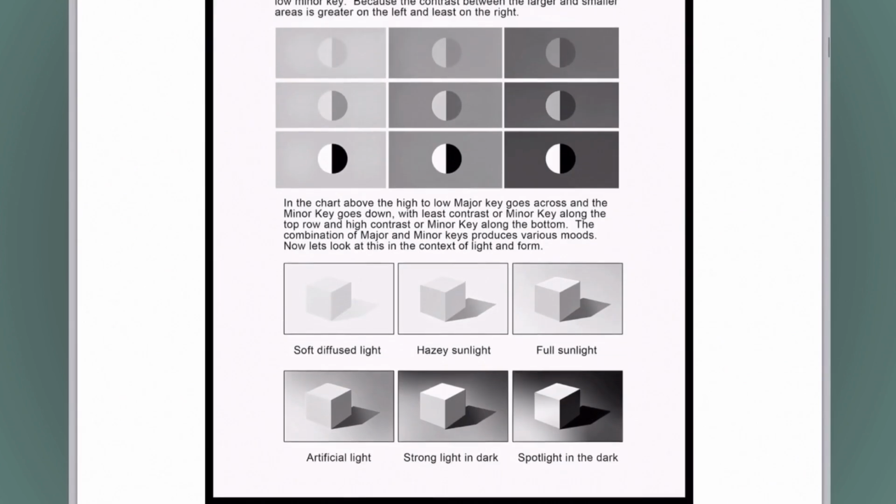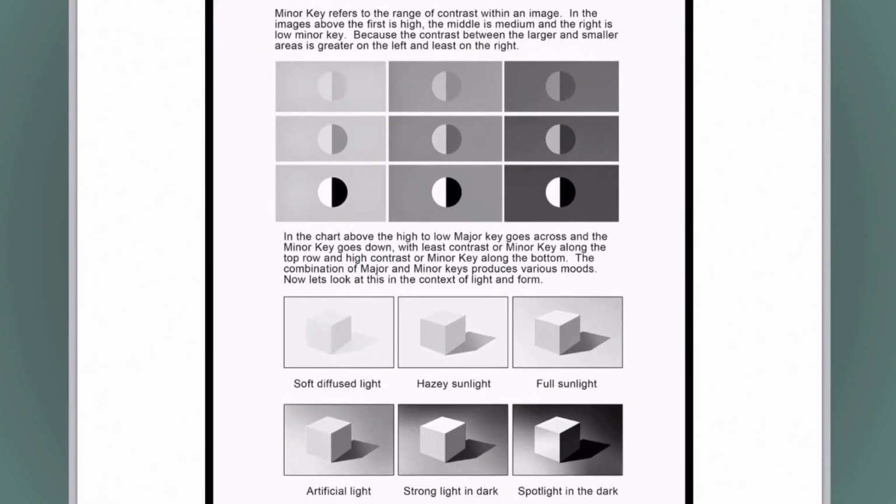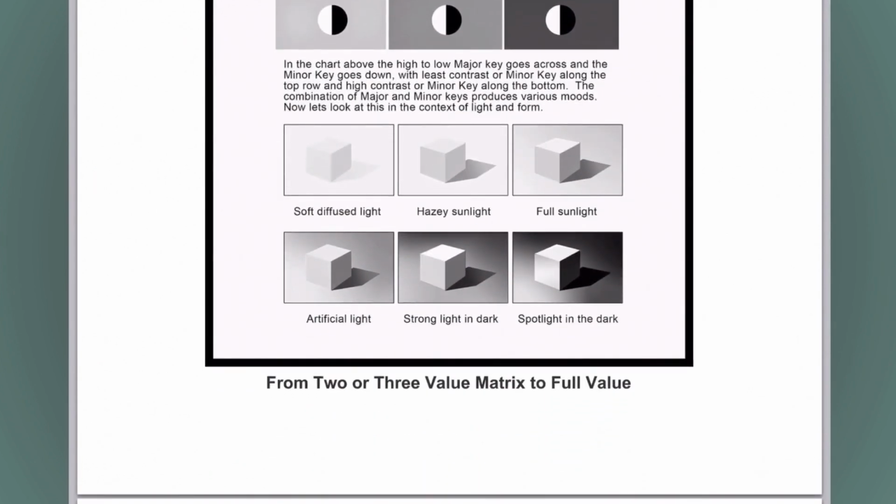So as it appears in the top set up here, I'm looking at it just in the abstract, like color swatches, but down below, I'm really looking at it in terms of the response, in terms of the appearance of light and shadow. Okay? So the same ranges of contrast between major and minor key can be played out whether your image is notan dominant or form dominant. It doesn't matter, because these tonal ranges, between your major and minor key, are going to be what determine the mood of your composition.